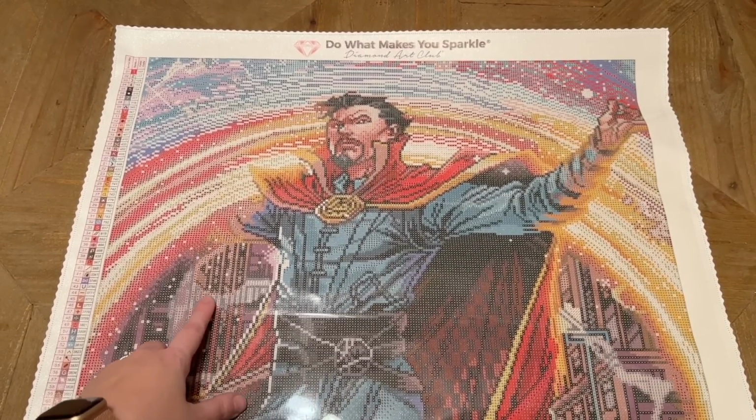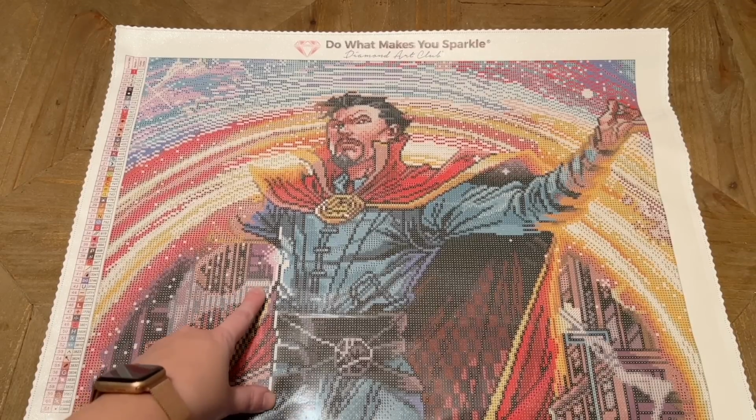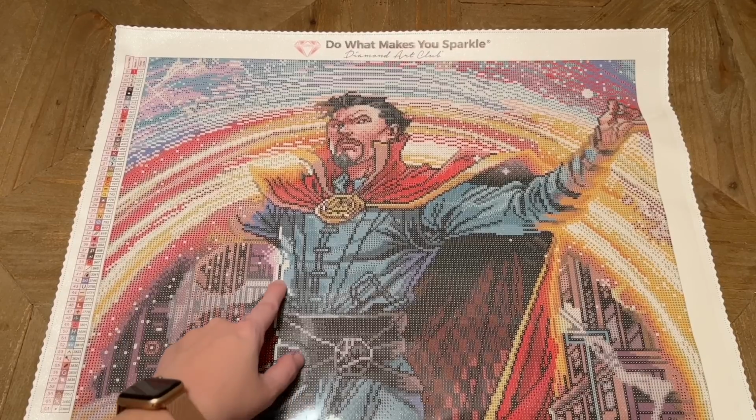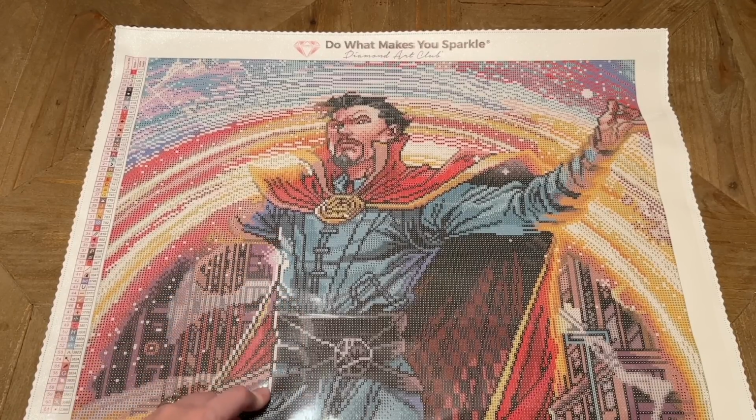Over here, we have lines of the paler taupe AB, doing some highlighting. The white fairy dust diamond is coming up and around. The white you're seeing is the white fairy dust.